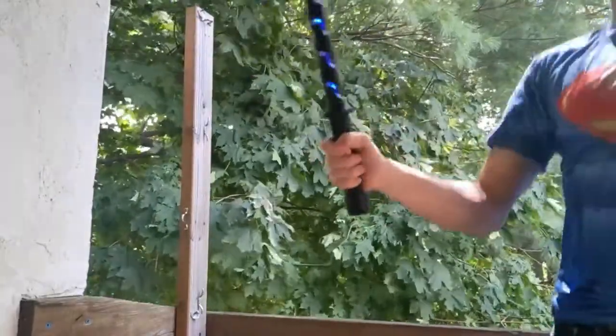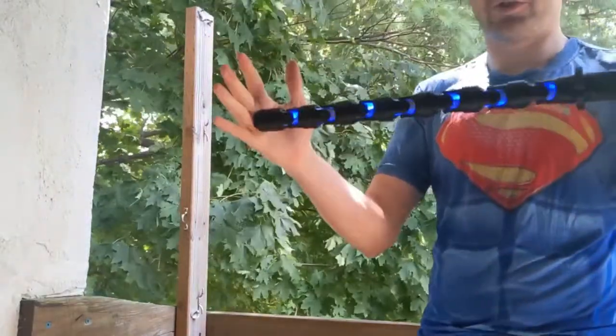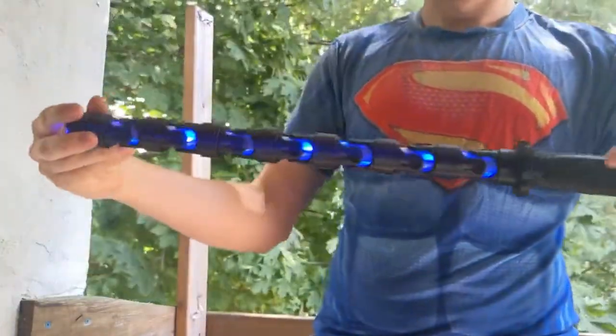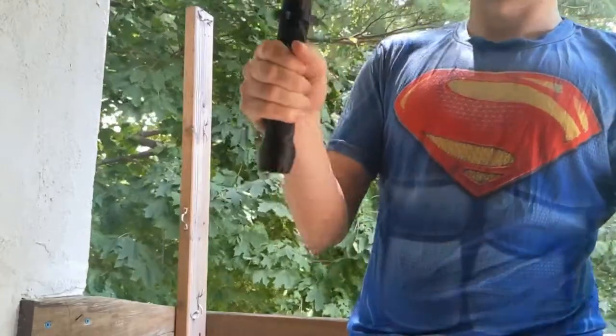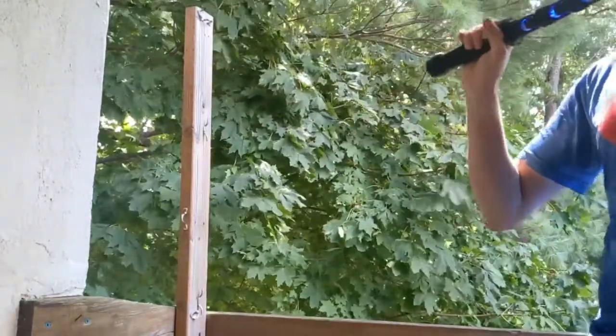Oh yeah, that is, look at that, like to have the structure and the electronics woven in, not even like a flicker. I love that.